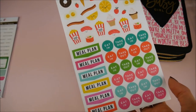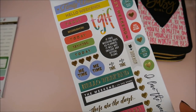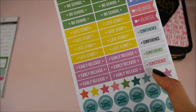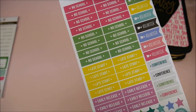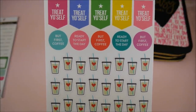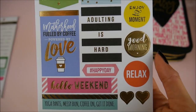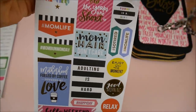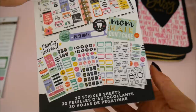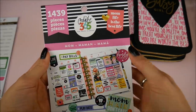I was looking for a good pack and found 'Meal Plan,' though I love that all the meal stickers feature junk food. There are also some I won't use, like 'Early Release,' which is for when you have kids — though I can cut things out of it. The coffee stickers really got me — 'But Coffee First' and all the iced and hot coffee stickers. The first sheet really makes a statement for the whole pack.